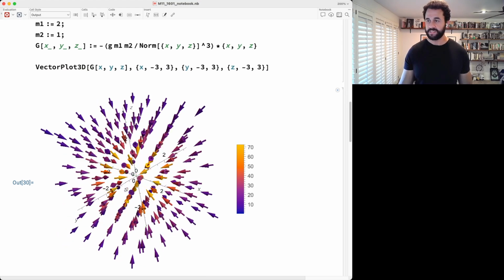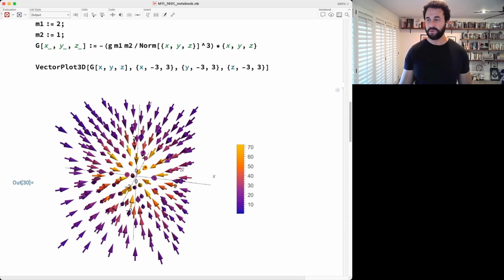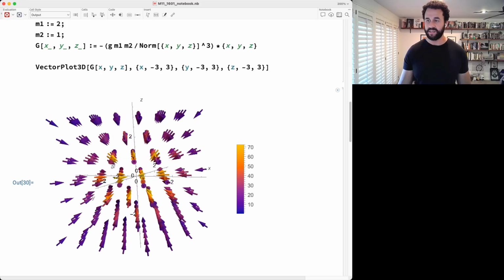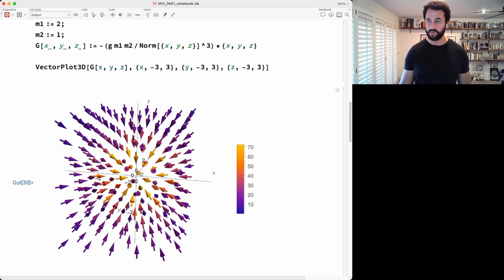All right. So just as we would expect, the gravity is pulling objects into the center of that mass. So everything's getting pulled toward the center, in this case, the origin. And as you get closer to that mass, the gravitational force is increasing. Remember, the color here is indicating the increase or decrease in force. And the closer you get to where our mass is located at the origin, the more yellow the arrows are getting because the force is getting strong.